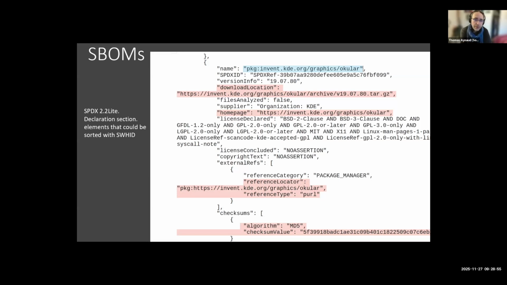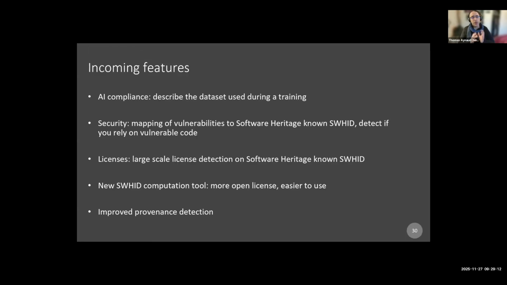you may want to describe the data set that you use during a training, and we, as Software Heritage, are building tooling to generate some data sets for AI training, for instance, using our data. What we want is that people using data sets that we provide reference all the suite of the files that they have used during a training. It will allow everyone to see: has my code been used in this training? And am I okay with that or not? Or is the license okay with that or not?